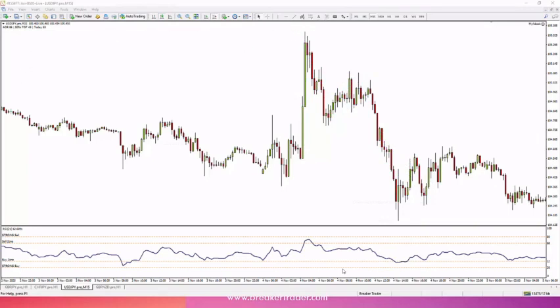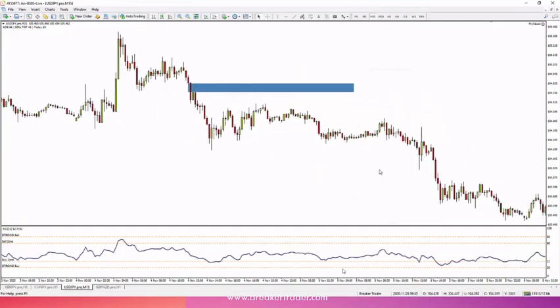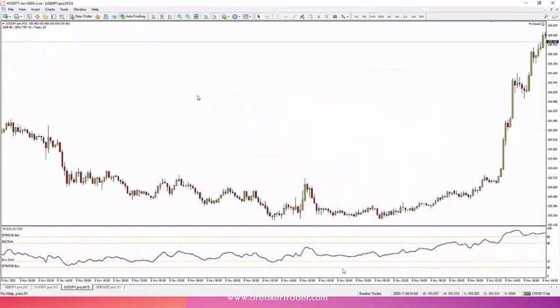So let's take a look at a live example right now of an imbalance in the market. I can see one right now here between this candle's low and the high of this candle. This area here has not been traded in. So this is an area the market has shot through and hasn't managed to fill in. Now we're doing this on the 15-minute chart, and sometimes these can take a long time to fill in. But what we're going to do is just quickly scroll forward in the chart and see if price comes back up and fills in that inefficiency.